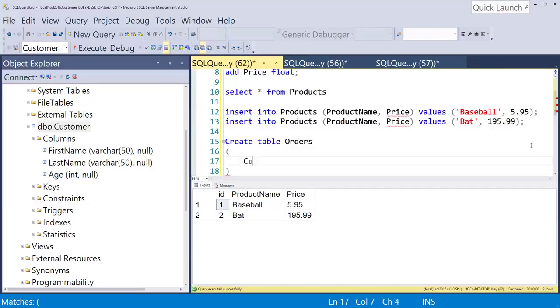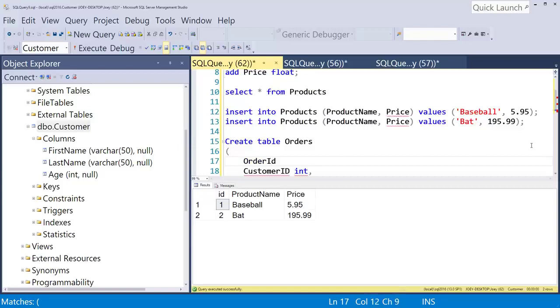So we're going to put in the customer ID, it's an int, and then we're going to put in the product ID, and it's an int, and then we need an order ID. And in this case I'm going to put order ID.